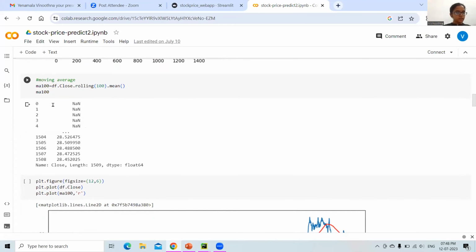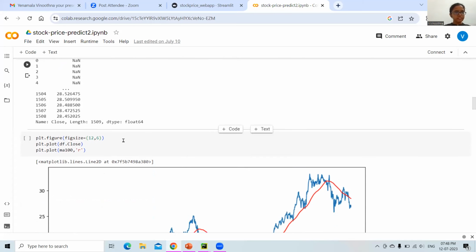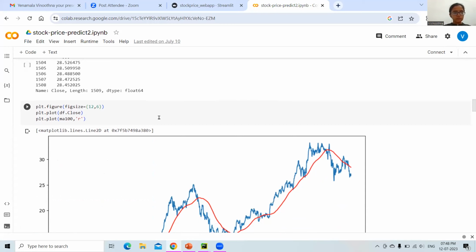In this way, we calculate the average of 100 values and shift that 100-day average value to the 101st row, constantly updating. The top 100 rows will be given null values. In a similar fashion, the 200-day moving average as well.